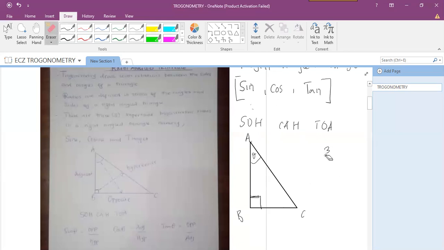So you've seen the tip of this angle here. If you follow the tip going this way, you're going to form a side known as the hypotenuse. Then if you have this angle here, theta, if you follow it this side, like so, you're going to have something known as the opposite. And because this side is closer to this angle and this angle, we will say they are adjacent to the two angles. So we'll call this the adjacent.